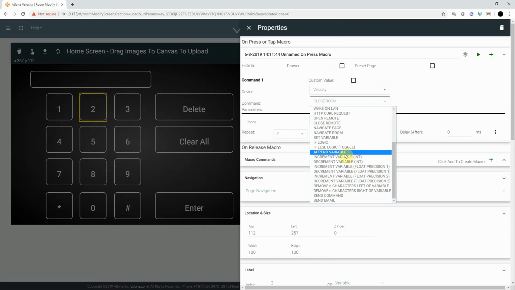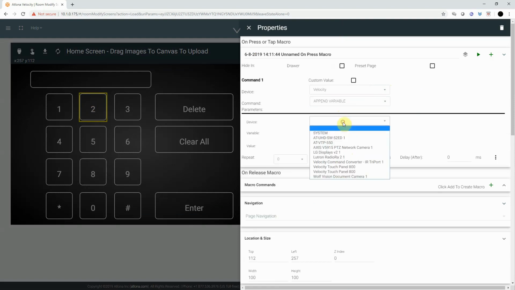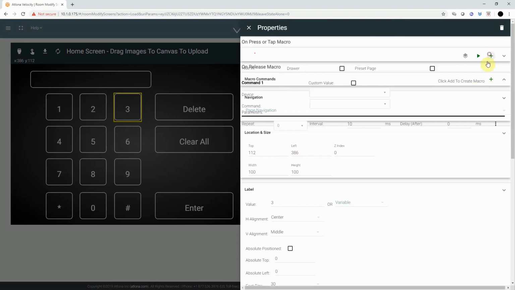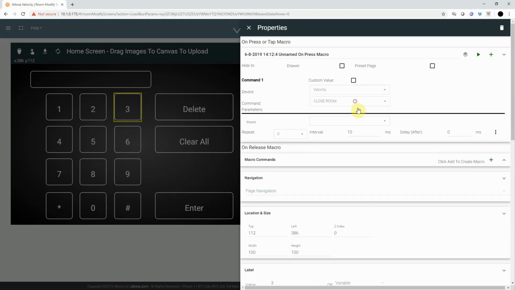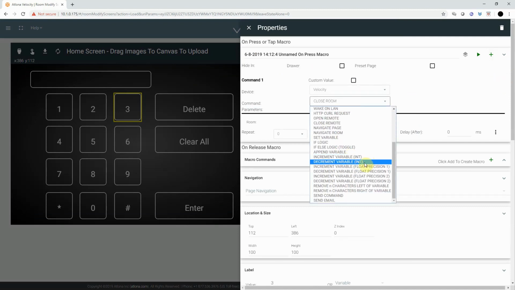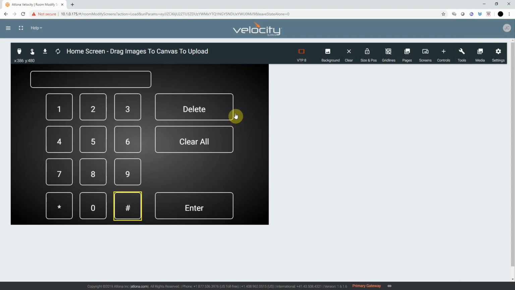Append variable, system, keypad, 2. I may edit this video to get rid of this part, but I'm just going to go through and do each one of them right now.